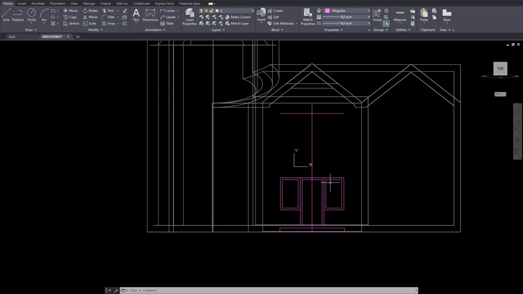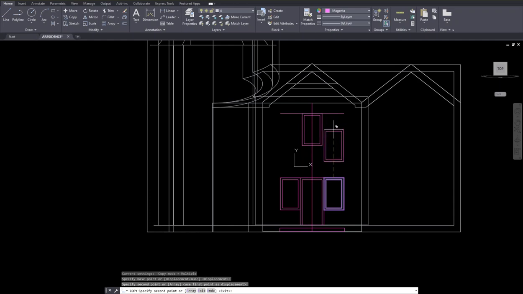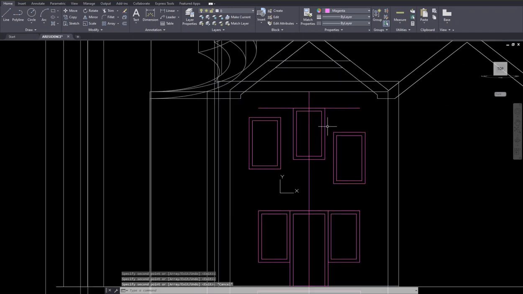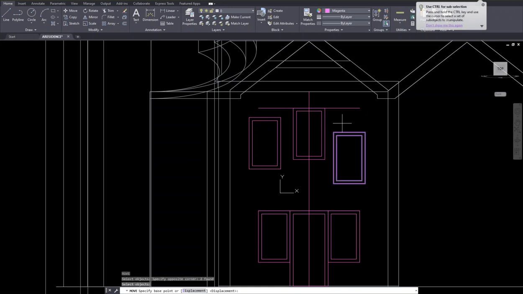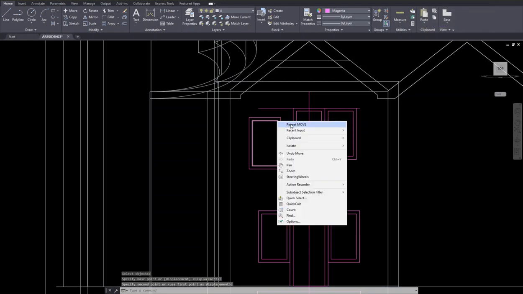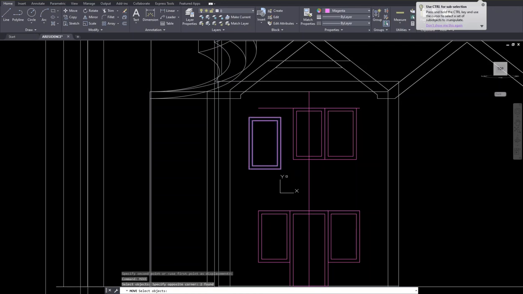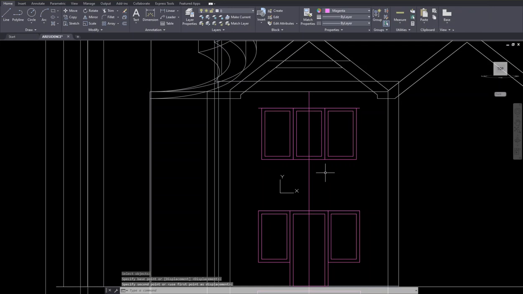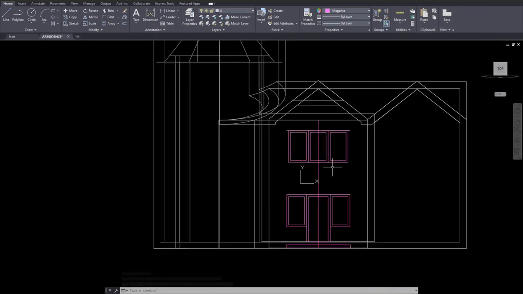Now I can copy. So copy command here, enter, select the center point. Let's go ahead, click here. Okay. We need one here and another one here. So I'm going to simply use the move command and select this corner. Again, right mouse button, press the move command, click here, and select here. There it is. All right, so we have the second floor also ready.